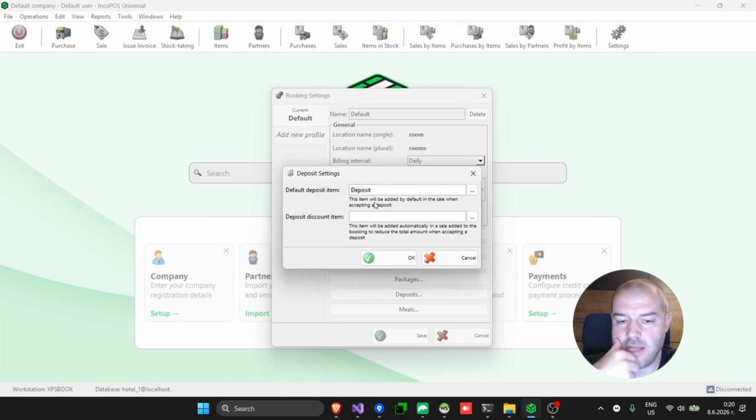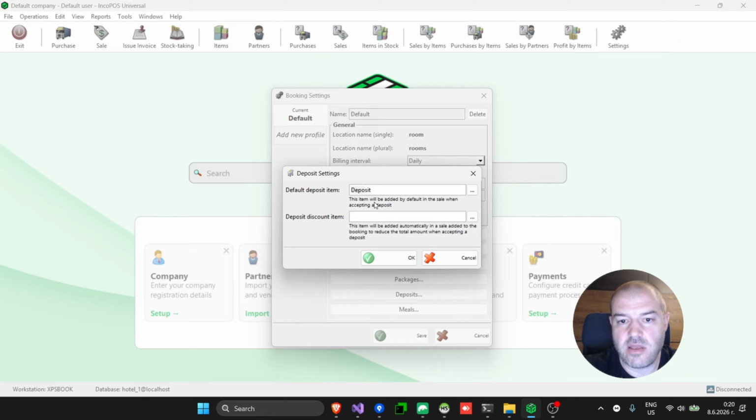Now this item will be added in the folio when we choose to add a deposit. And for example, if we choose 50 euro, we'll have a sale of that item with the amount of 50 euro. Now we can create an invoice for that deposit, and it will include that 50 euro.